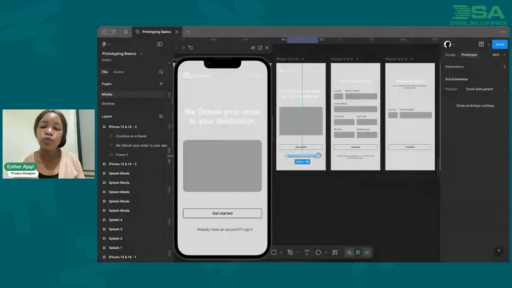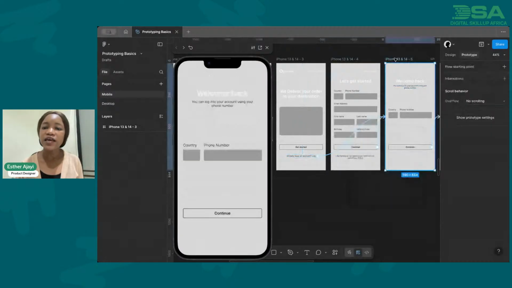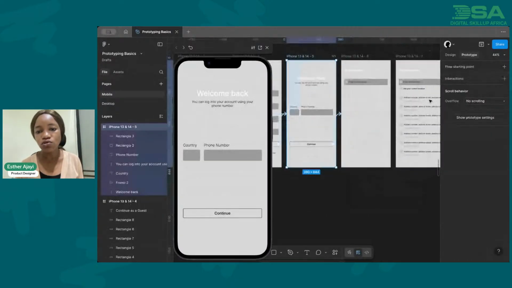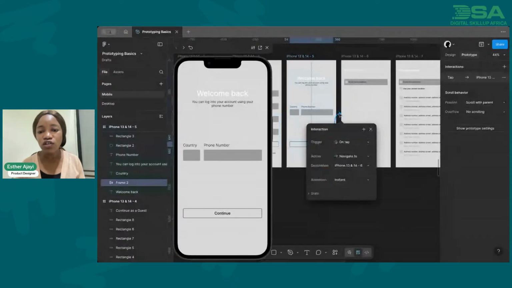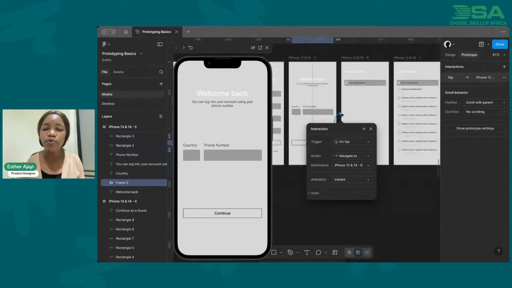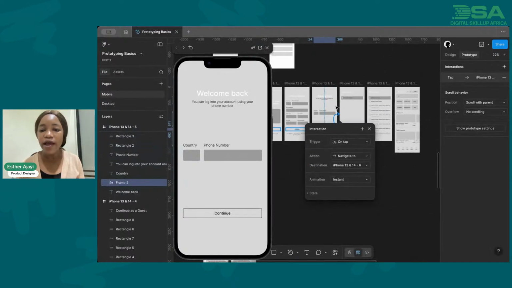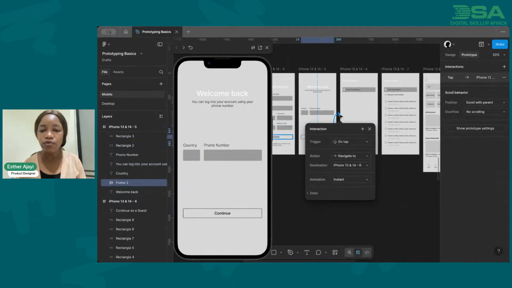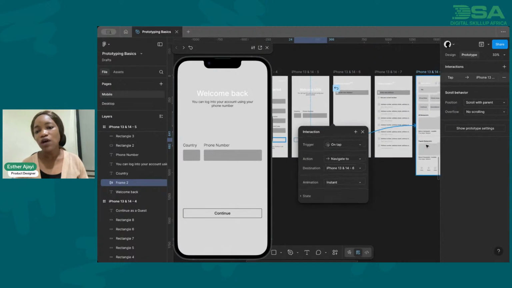You say it takes you to welcome back. All right, welcome back. Now, if I say from welcome back, it takes me to, I don't think I need delivery address. So let's remove this. Look at me now, look at what I will do. So I want to remove this prototype, but I want to take it to somewhere else. I've clicked on this arrow. I'll just pick the mouth of the arrow and then I will move to where I want it to be. So I want it to be here.